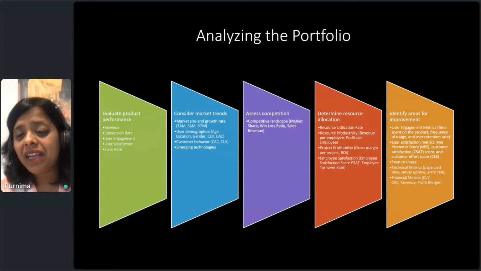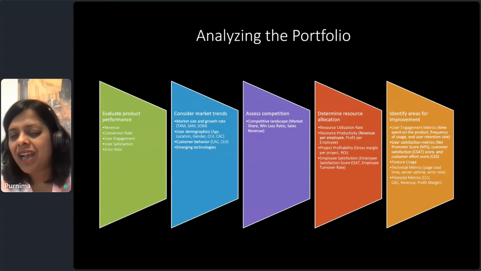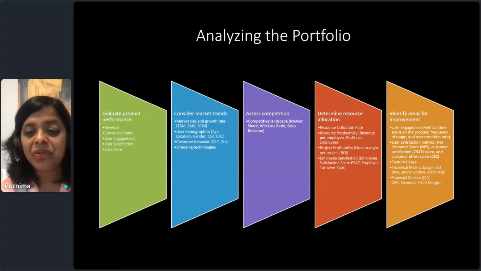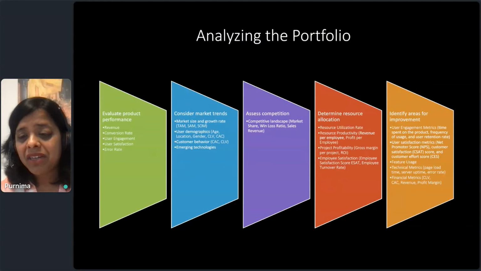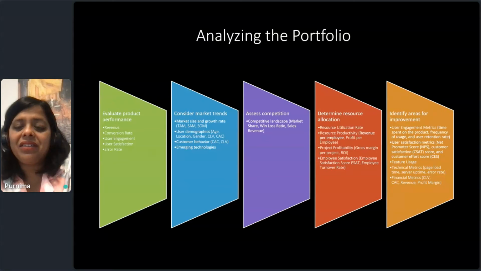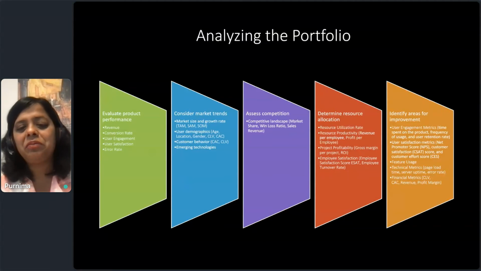And then identifying areas of improvement. Well, you're looking at user engagement metrics, which page has a good response time, which one people don't use, what should I not keep around, what is so bulky to support. You use the satisfaction metrics. So you can see the same metric can be used across multiple perspectives. It depends on which perspective or which story you are selling to your stakeholders at that point.